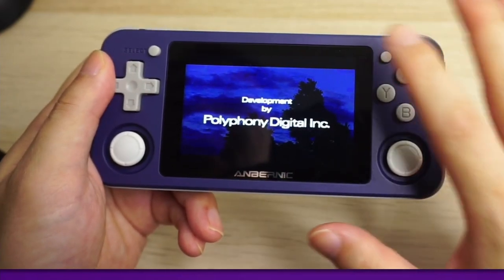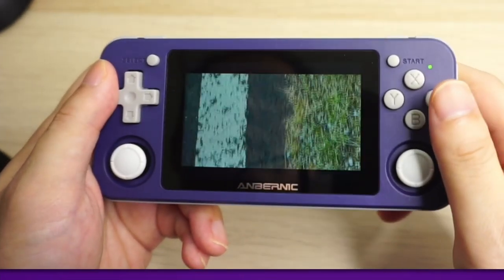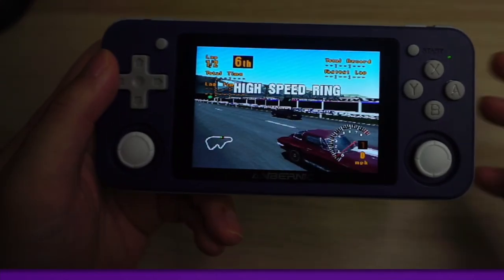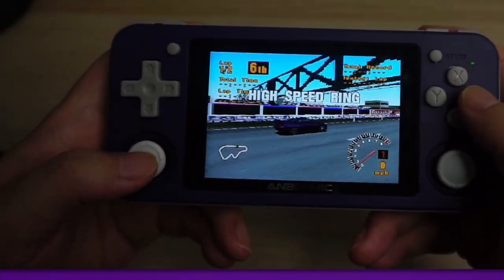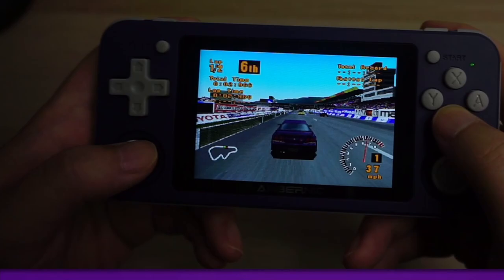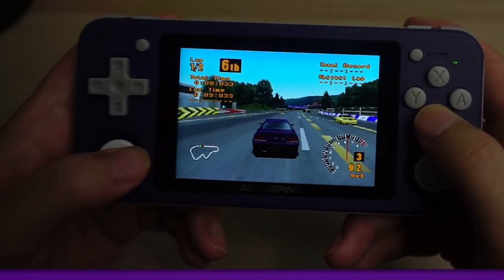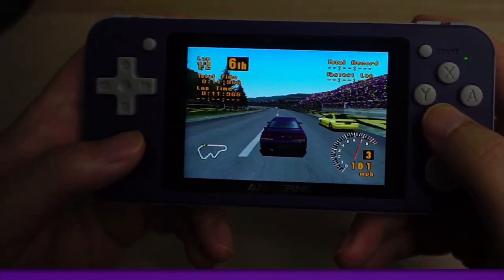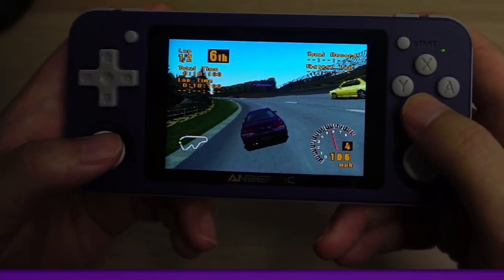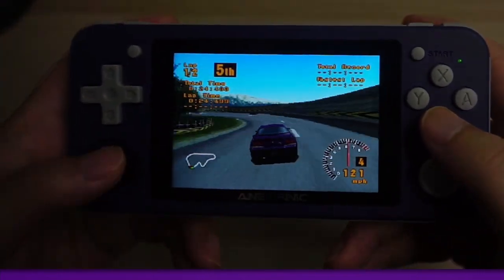And if you can't tell whether this is stretched or not, then I guess that's fine. I think PlayStation was a 4x3 system in terms of the screen aspect ratio. So the buttons generally feel good. I did have a little go of it before. As you can see, the frame rate is pretty good here. I'm sure it's around about 30 FPS and definitely very playable. Don't think it's 60. So it's not like you're playing this on a mega PC and you're getting way better FPS, but definitely very serviceable playing it here.